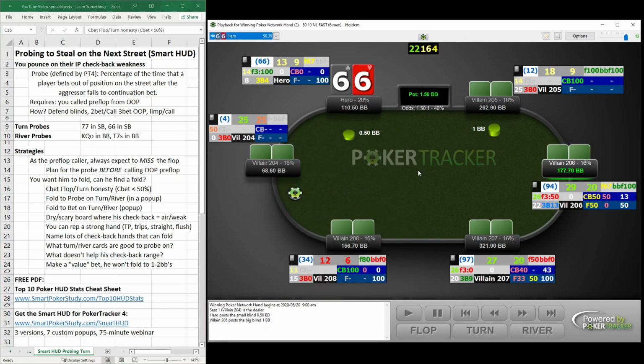Let's take a look at the next hand right here. Once again, when you're probing, you want them to find a fold. So you have to ask yourself, can he find a fold? On that prior hand, I laid out all the reasons. He checked behind, means he's weak. The deuce isn't going to help him. Great spot to bluff right there, right?